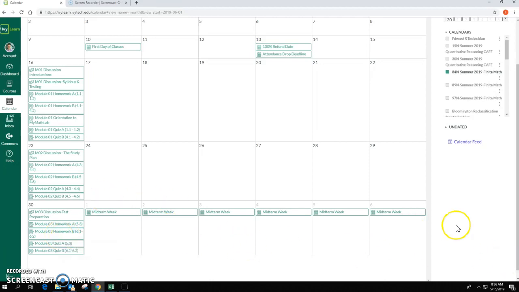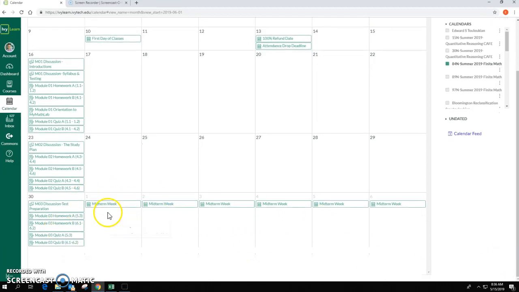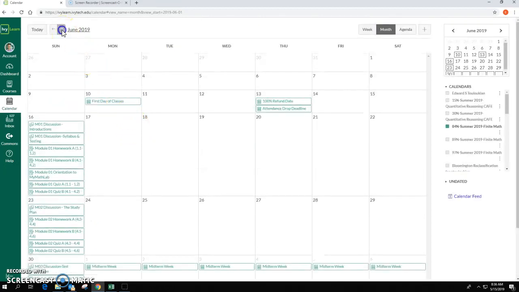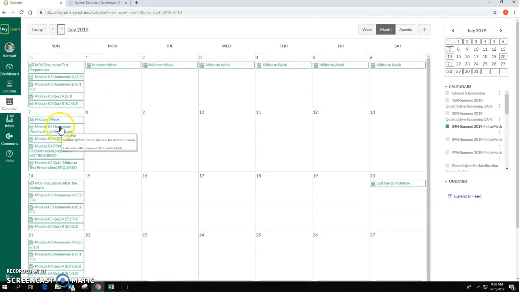Here are the different options for your midterm. The first all the way through, if we go one more spot over, through the 7th. All right, so definitely take advantage of the calendar, look and see when things are due. This course is set up pretty nicely because it's just one module a week.